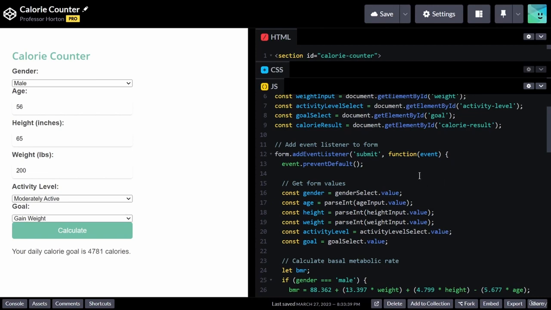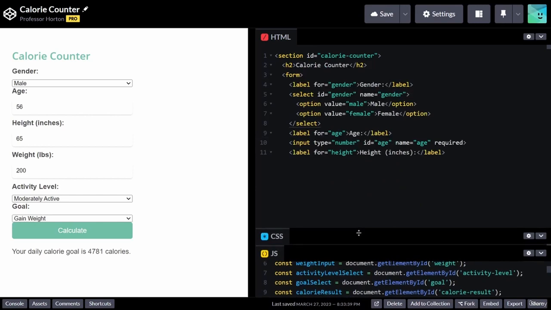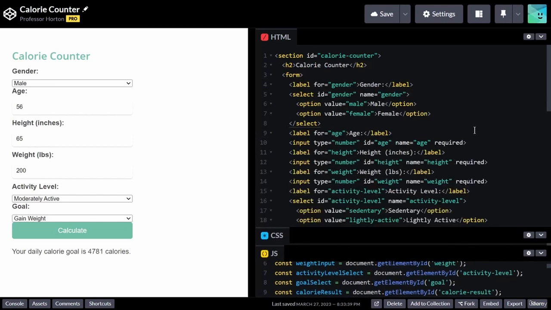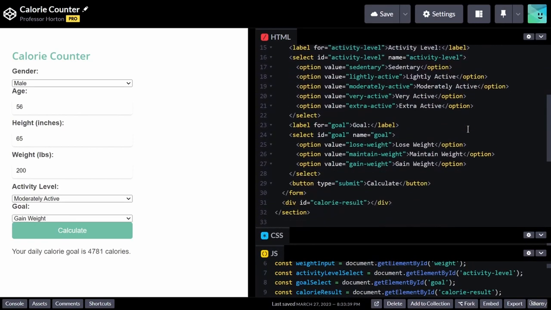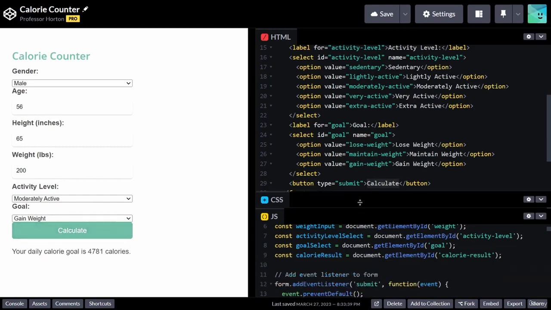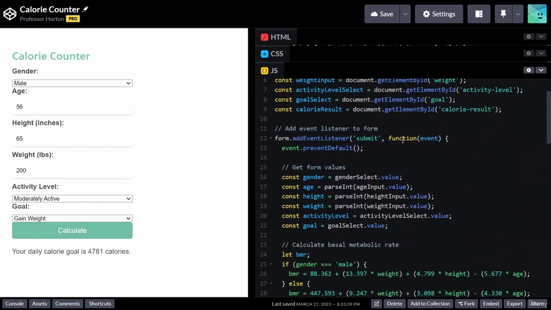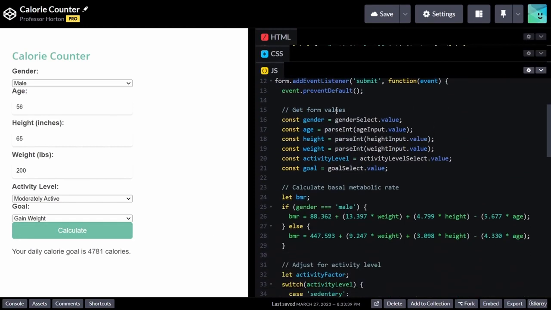And when the submit button is clicked, we need to come back up to our HTML to identify that the submit button has the text of calculate. So there's only one button here, but when this button is activated, this function is what takes place.